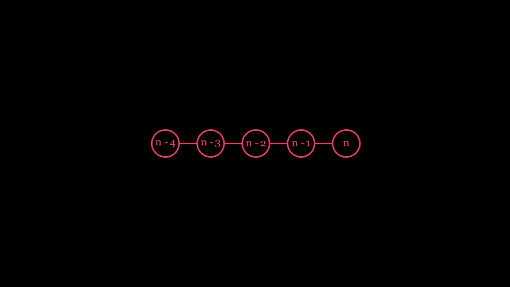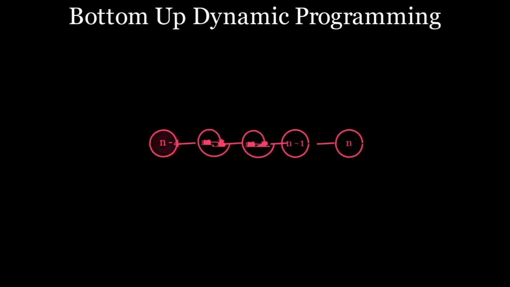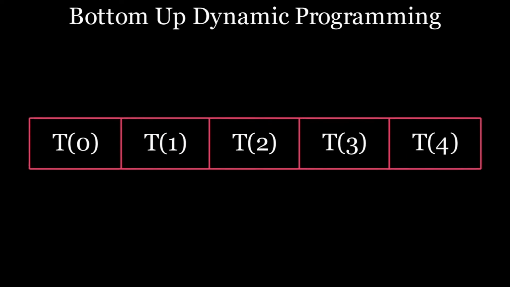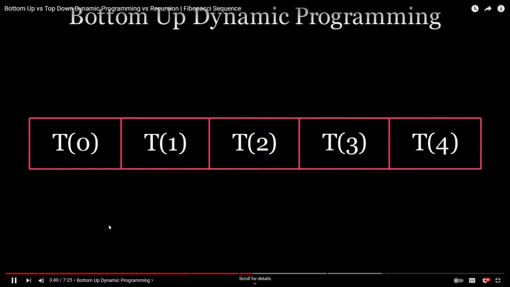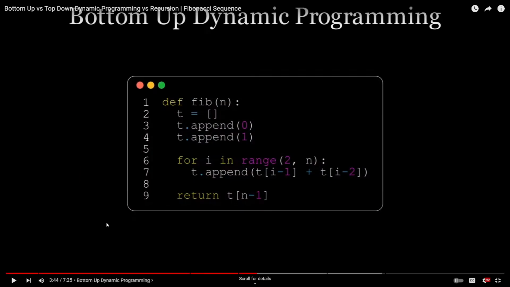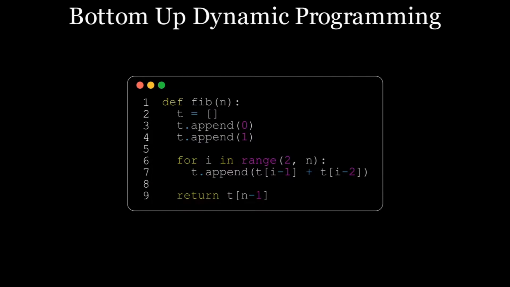And we know we can calculate it in this way, by adding adjacent elements together and working towards a target. This approach is called bottom-up dynamic programming, as it starts from the base cases and lower values of n and works towards the larger subproblems and the target. You might sometimes see this approach called tabulation, as the process is a bit like filling in a table. The code looks a bit like this. You create a table, which is often an array in code, and add your base cases.